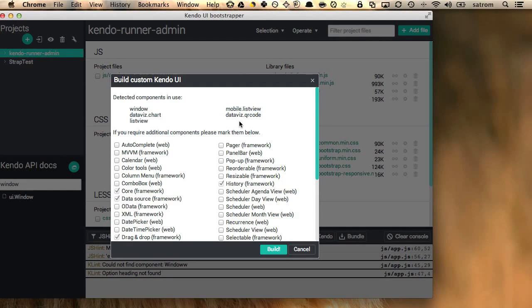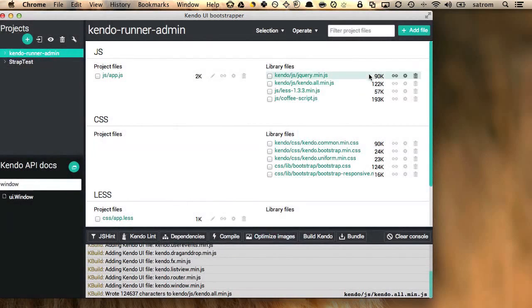So this is similar to our custom build tool that we have on the server side in your account, but something that we've added automatically into the Bootstrapper. Really, really nice minified version. So you'll go all the way from this 993K, almost 1 meg version of Kendo UI all.min.js, and when I click build, I now get a version that's 122K. Now, that is a huge savings just on the widgets that I'm using, and that makes a huge difference in my apps.